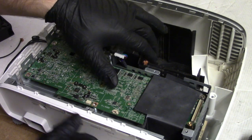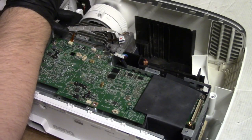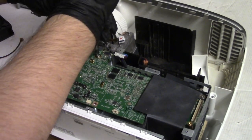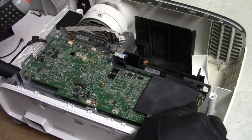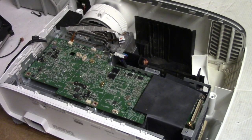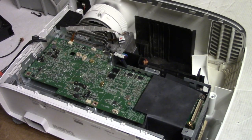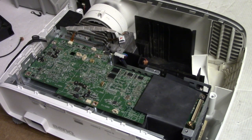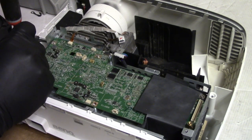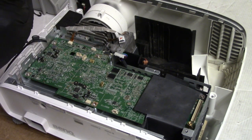Let's see, we do have a screw here, but I don't remember. Actually, let's loosen these a teeny bit. All of these. Make sure that's all lined up right. So that's going to go here. So that means everything else we're looking at should be okay. Let's see how these longer screws do, because that looks like that's where these go.